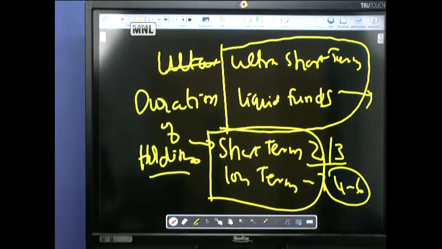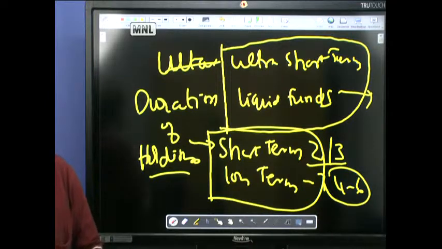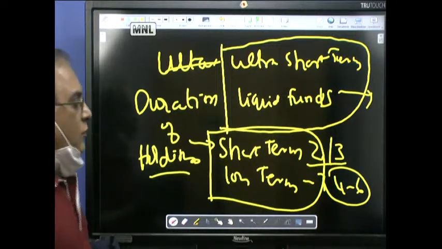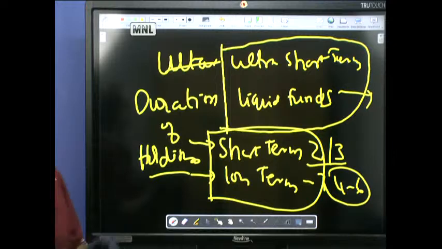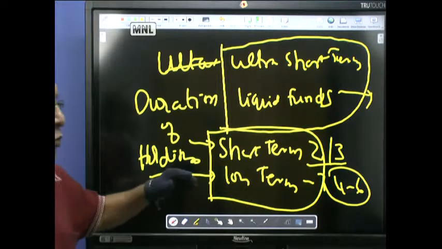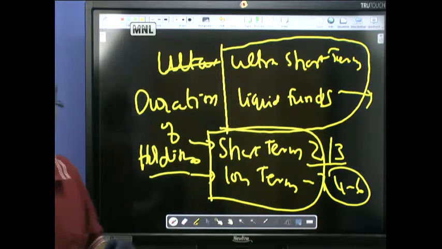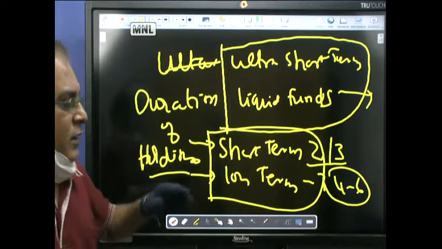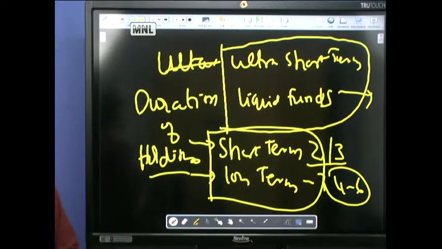But suppose you feel that I don't mind taking price risk a little bit, that is ups and downs, but I need a higher return, which is slightly more than even short-term fund, then in that case you have to go for a long-term debt fund. So you have to segregate what your investment time horizon objective is. If it is going to be just 1 year, 2 years, 3 years period, you should go for a short-term debt fund. If your holding horizon is more than say 3 years, then you should look at long-term debt fund. So it's the short-term debt fund and long-term debt fund, when do you put?